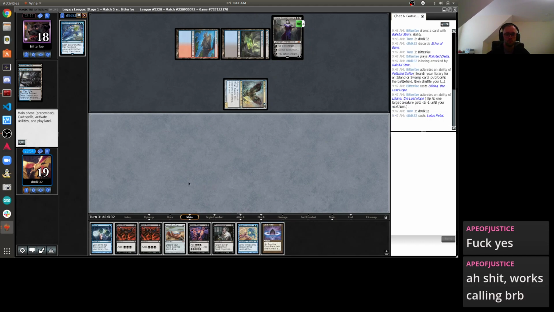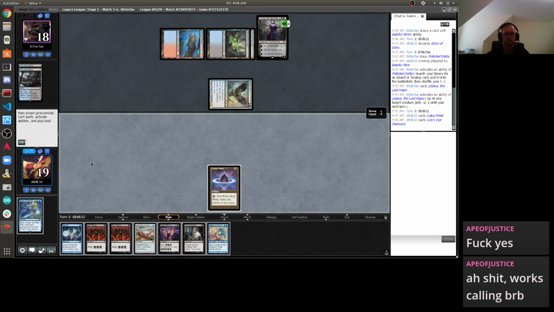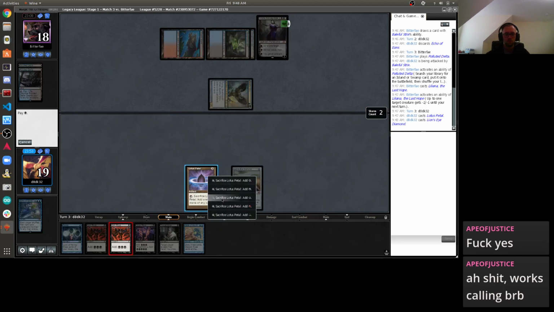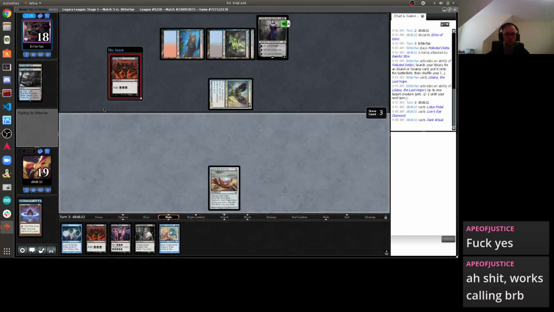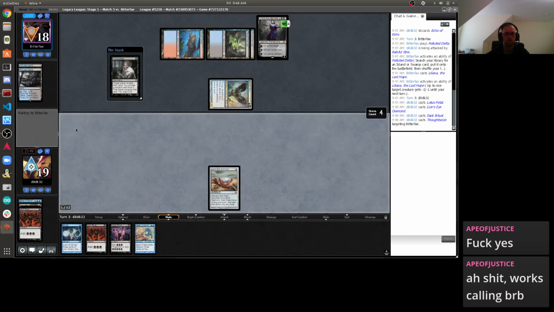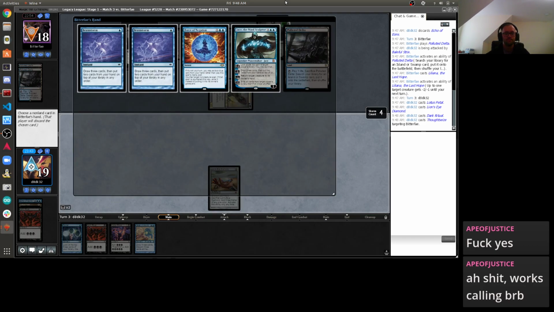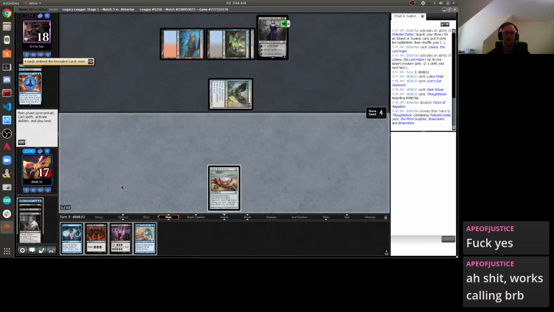Okay, well, I'm gonna try it. This probably just gets countered. I should cast this too, though, because if... What the heck is going on in their hand? Do they just not have counter magic? Well, they have a Force of Will, Force of Negation. So yeah, I mean, I'm going to take that.